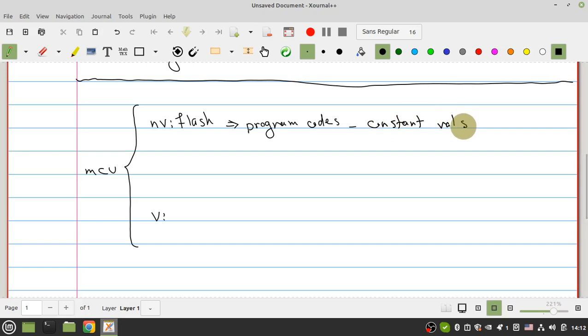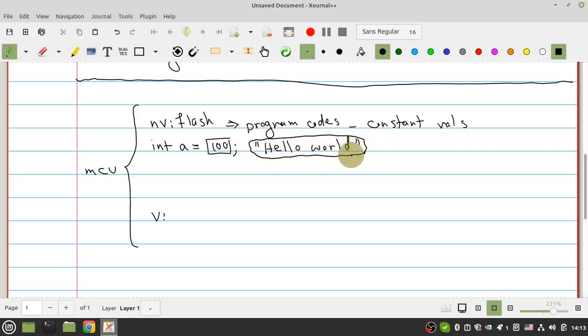For example, assume that you declare a variable, for example a equal to 100. You should keep this constant value in flash. Or for example, assume that you want to write hello world to output. You should keep this constant value in flash.